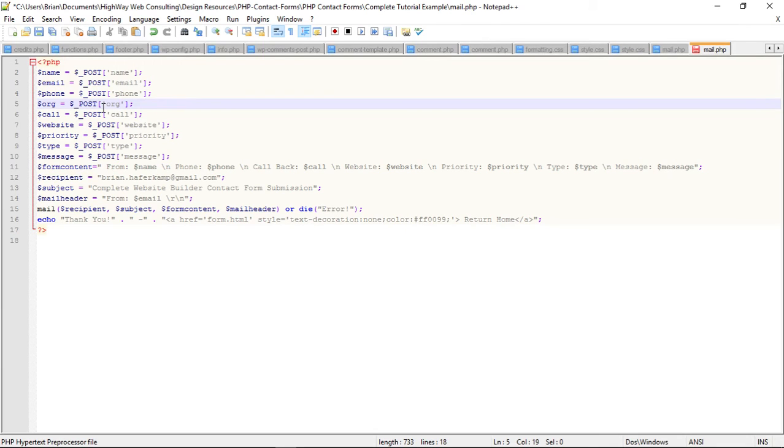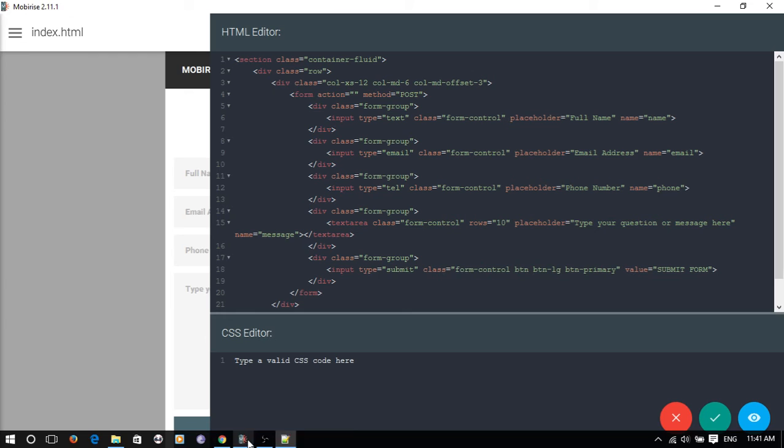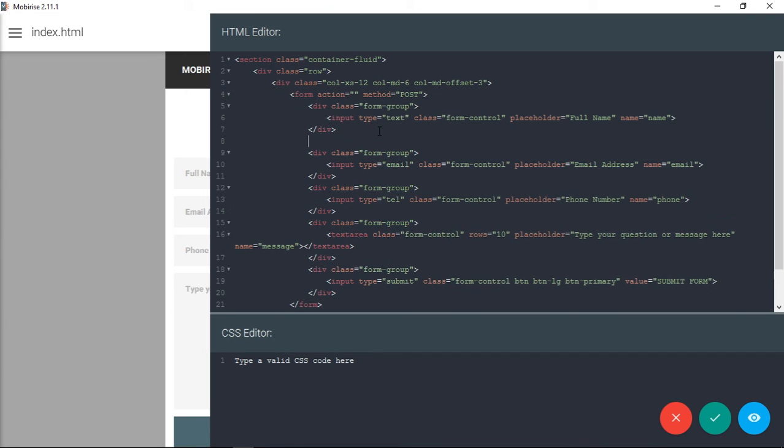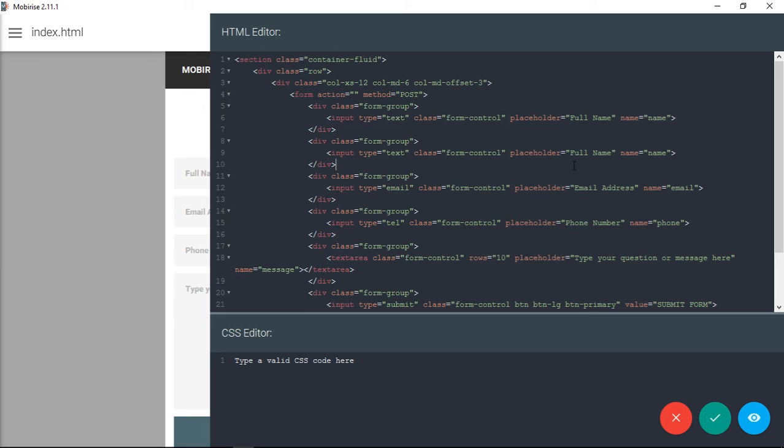You would have their name. Then you would have to match this by going back to your website. Essentially, you would just create a new text input. That's all it would be. Add it here, and instead of full name, you would say org. This one has to match our PHP, right?